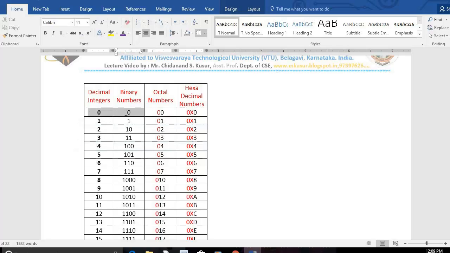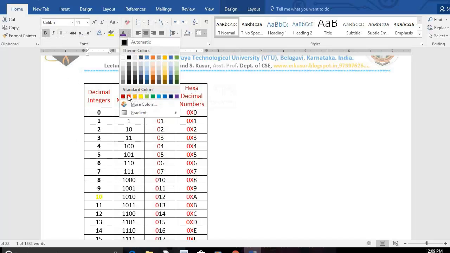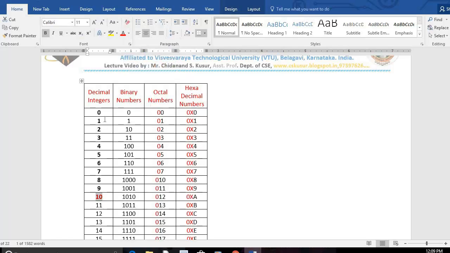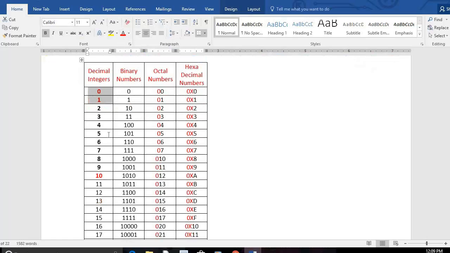See here, this 0, okay, 1, 11. Don't take 2, 3, 4, 5, 6, 7, 8, 9, but take the 10. Why do we take 10? Because 10 is a combination of 1 and 0. Next, 0, 1 you take, then we have taken 10. Then we need to take 11 also. Why do we take 11? Because it is a combination of 0 and 1.